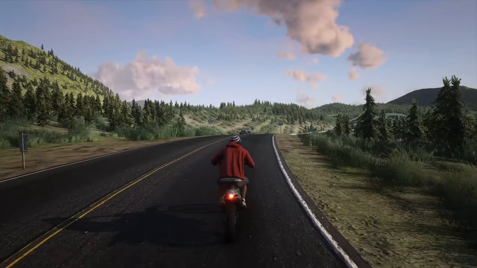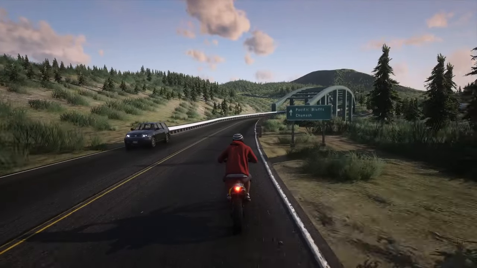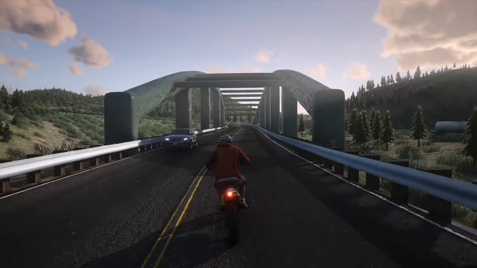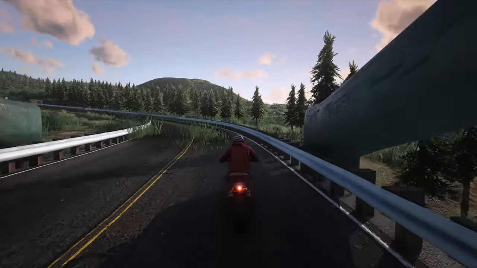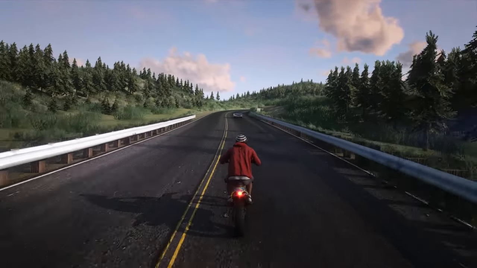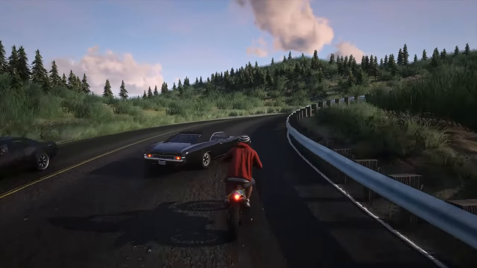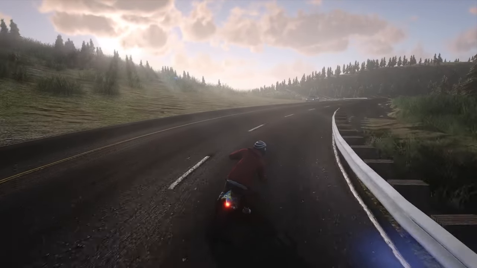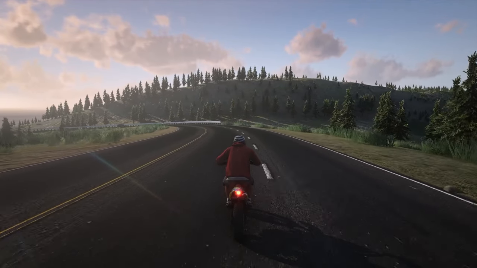We are passing by the old abandoned railway station to the right and heading across the bridge. Aha! Looks like the Duke's driver had a little accident. Oh well, they'll drive better next time.